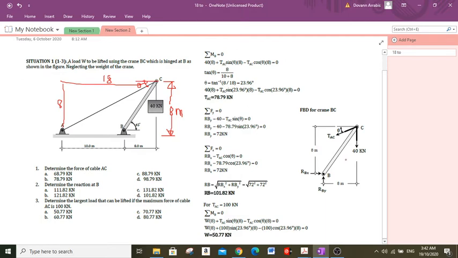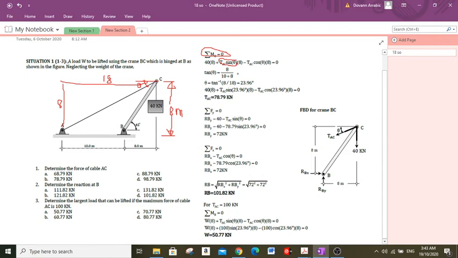And then summation of moment about point B. Again, for consistency in my subject, we will use clockwise moment as positive. Otherwise, it is negative. So if we take a look at the forces, the 40 kilonewton force creates a clockwise moment. So this is positive. And what is this term?